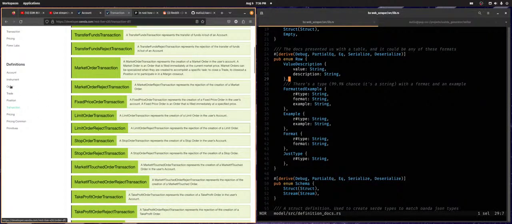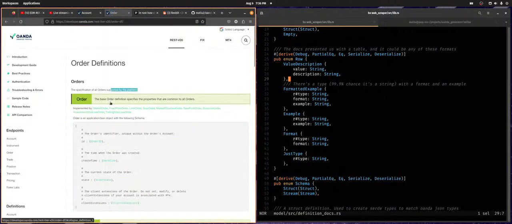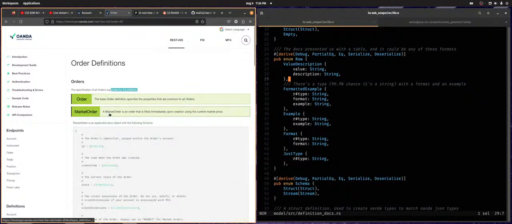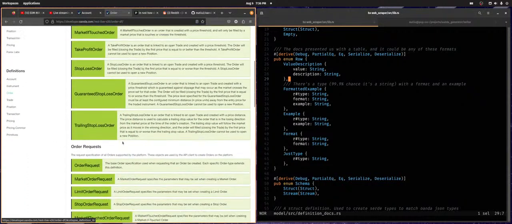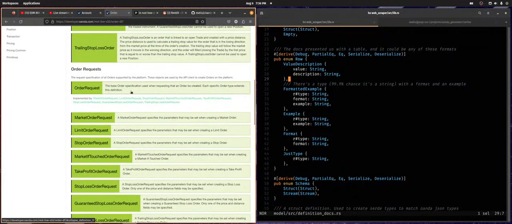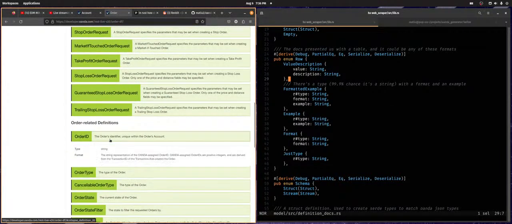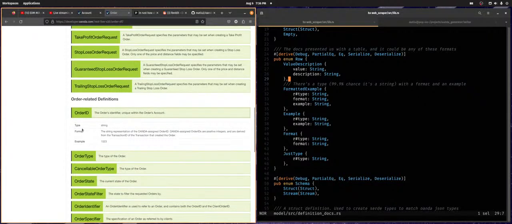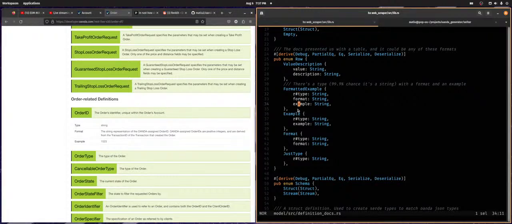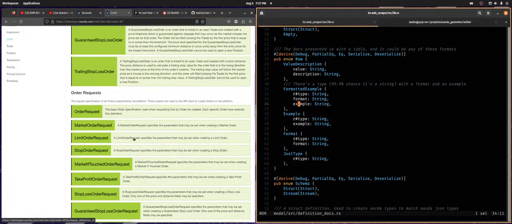Maybe order is what I want. It's going to be anything with ID in it. It's the order request. Order ID, there's one. Okay, so this is the row, it's got a string. It's got a type, a format, and an example, like that. So we're basically turning those into Rust structs.